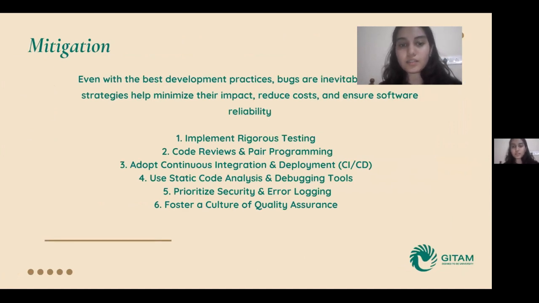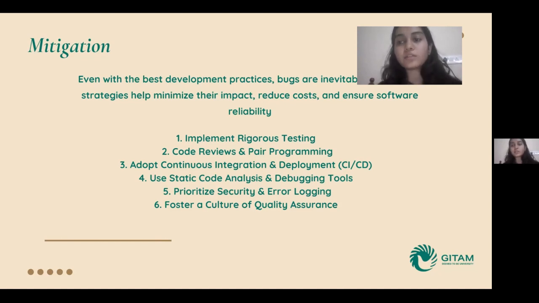Dealing with bugs, I have gone through multiple mitigation strategies, but I wanted to bring it to one place. I have mentioned you have to do rigorous testing. You account for every edge case scenario. You stress test your software before moving it on to the deployment stage. While you're writing your code, you have multiple people go through it, and you adopt a process of continuous integration and continuous development where you simply write code multiple times and deploy it. And if it's faulty, you roll back.